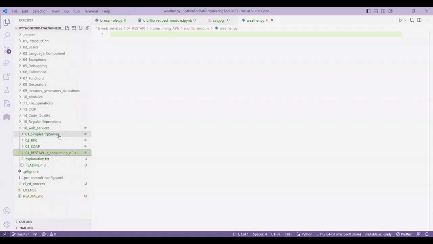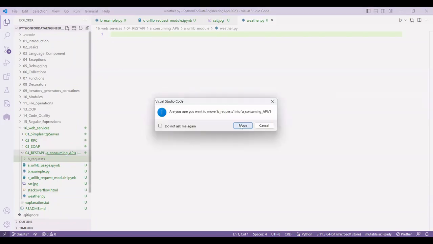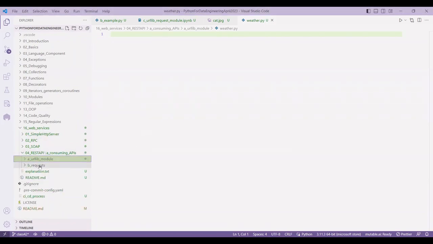Next, let's go to the requests module. Requests is another module which will be very helpful for us in this scenario. Like any other module, it has a lot of information. Whenever you want to consume something, they made it easy to consume.